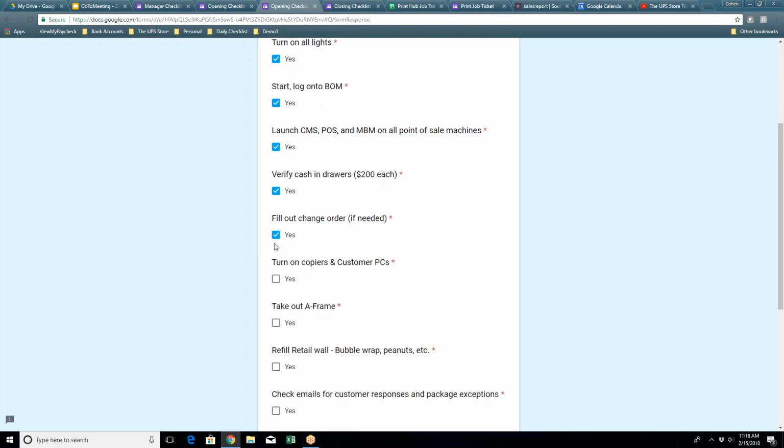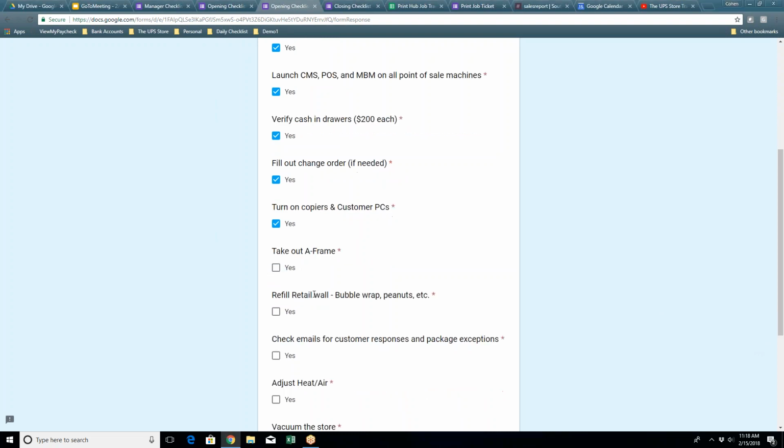That way, whenever you as the manager come in later, if that's applicable, this change order has already been filled out. You guys who don't open, just imagine how great that would be in your life if as soon as you walked in the door, your associate came up and said, hey, I noticed that we needed some nickels, dimes, and quarters. So here's exactly what we need to get to a perfect fill. That would not be bad.